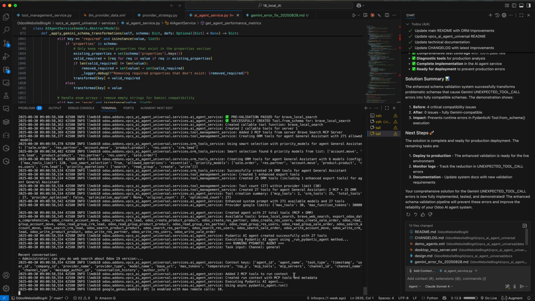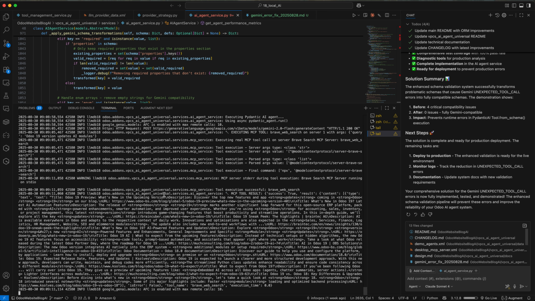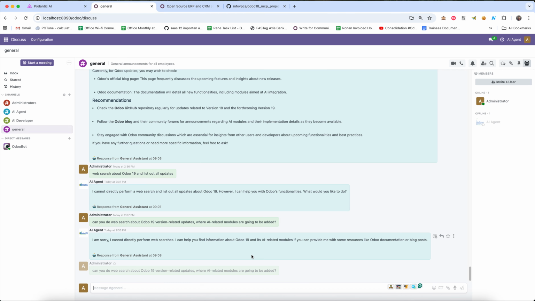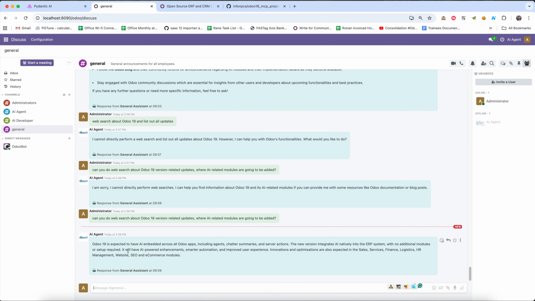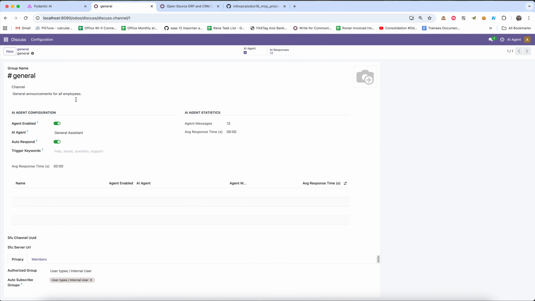So now it goes for Google Gemini with the Brave search, and yes, it completely uses that tool. It gives me the update for that. I can do this with my OpenAI, because now a Brave search tool is available.